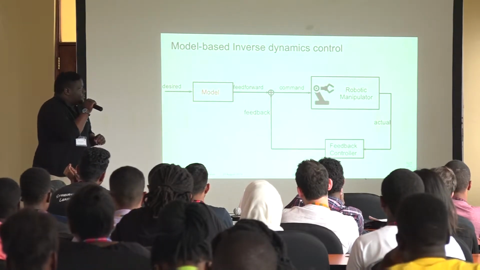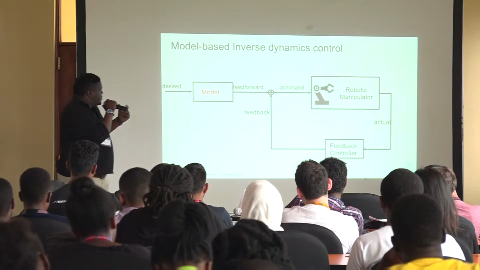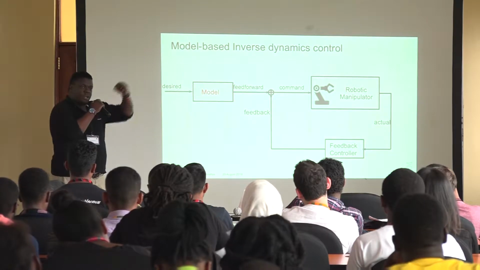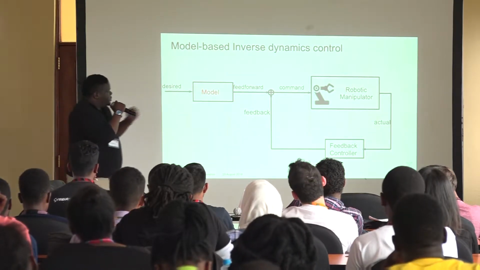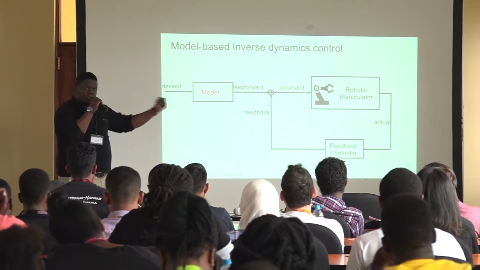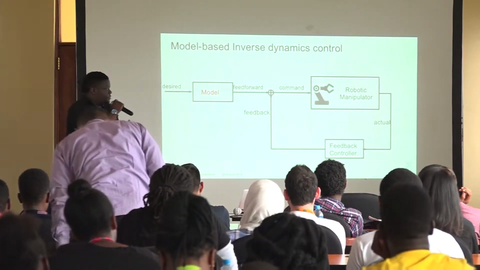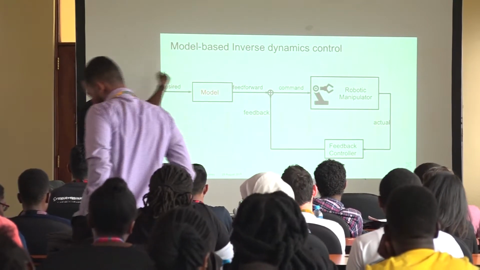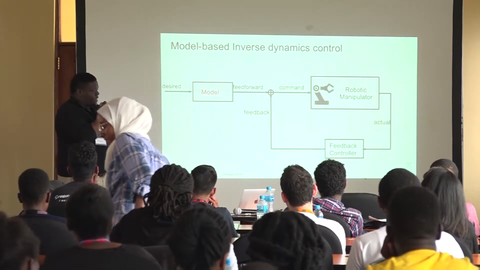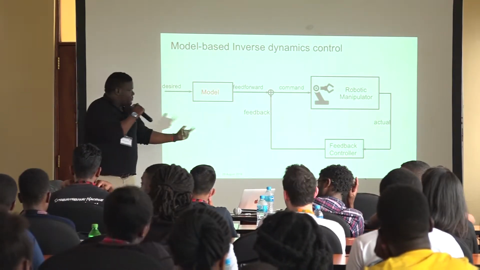So this is a widely used control architecture. The assumption here is that you have a desired trajectory of your robot in joint space. So this is the movement of the joint angles over time. And you would like to use a model to predict the feed-forward command that you must apply to the robot. So this is the torque in order for the robot to track the desired trajectory. In practice, this model is not necessarily accurate. So you need to rely on a feedback controller in order to compensate for any errors and also stabilize the system. And typically this is a simple PID controller.